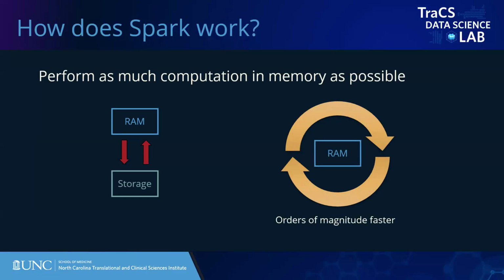And this can result in orders of magnitude speed increases. Of course, there's still some back and forth with storage, but the idea is you hold the data as long as possible in RAM until all computations are complete. The caveat to doing this, of course, is that you do need a lot of RAM to work in this way, but scaled out distributed computing makes this a possibility.